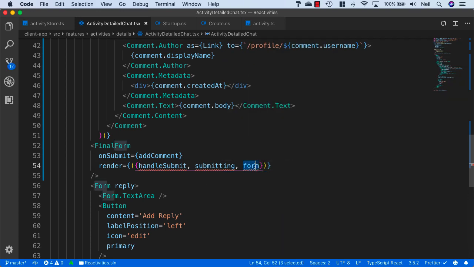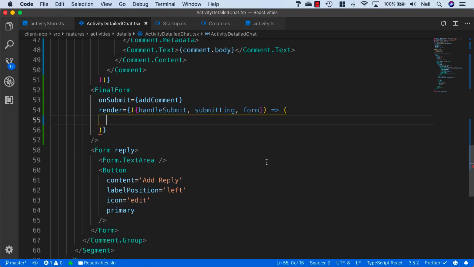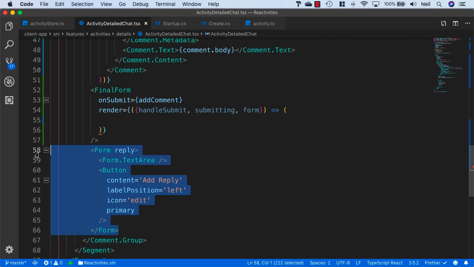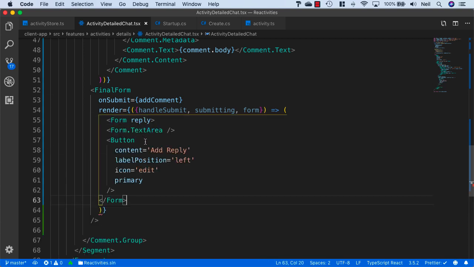And we'll make use of the form because the form comes with a reset method that we can use to clear the form after the comment has been submitted. And then what we'll do is we'll cut our form and paste it inside here.